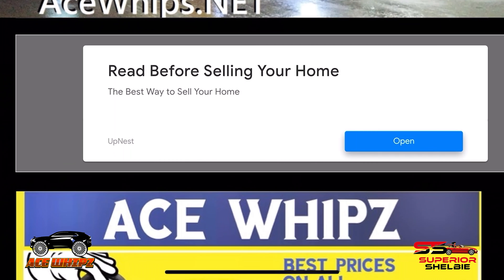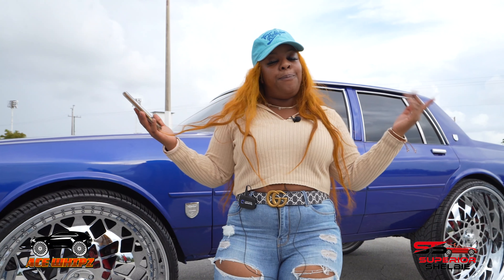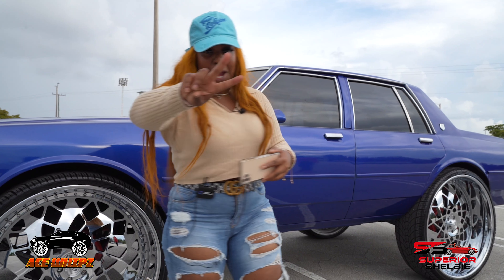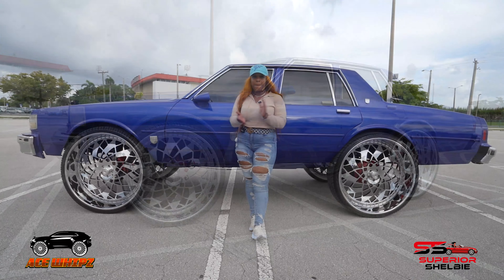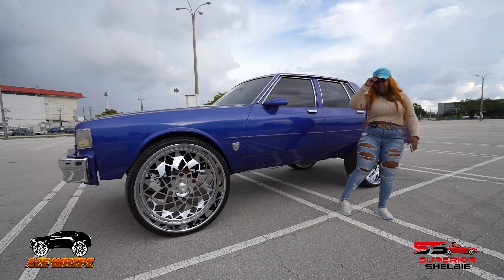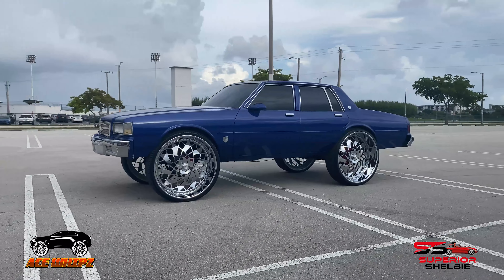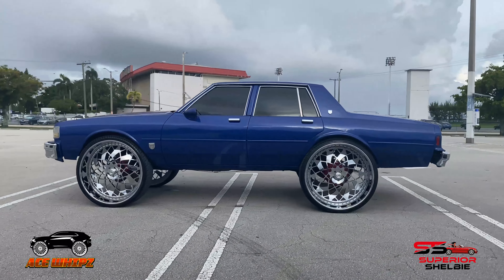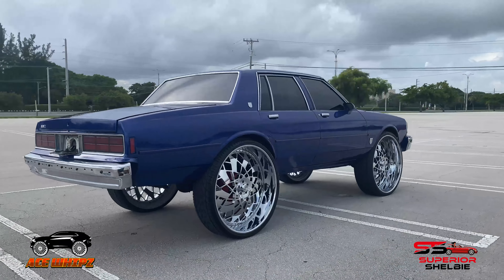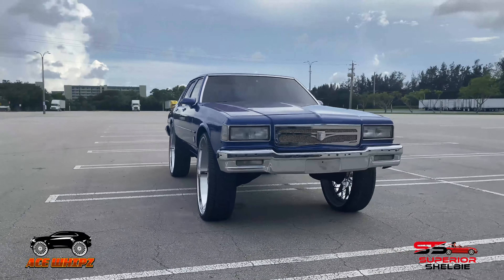This is a hit in the making, so y'all chill on my boy, but he has a custom steering wheel. You know what time it is — when you're making a super cool hit, you gotta have a custom steering wheel, whether it's a vert or not. And if you pay attention, he does have the actual super digital dash — not the original Chevy Caprice digital dash look, but instead he did circles and it's really cool.